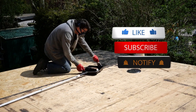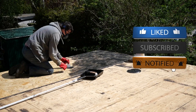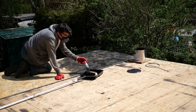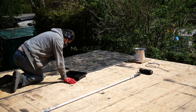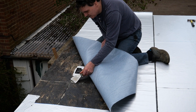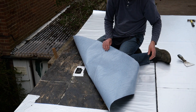The first job is to apply the FG 35 primer, which acts as a bonding agent for the Alutrex 600. I've made a video about the application of FG 35 primer and I'll leave a link card above. After the FG 35 primer has dried to a hard tack state, it's time to check the deck. I'd brought gravel up from the drive and that needs to be removed before you lay the Alutrex 600.